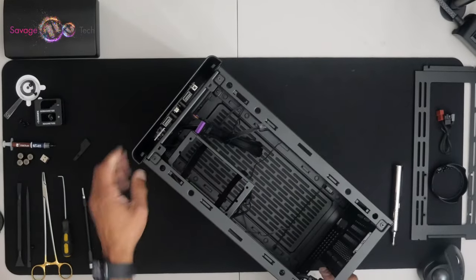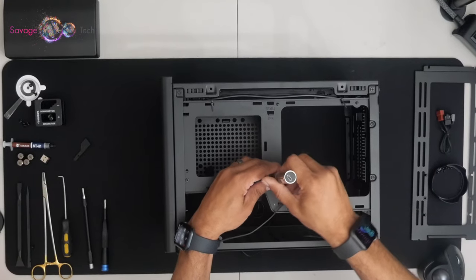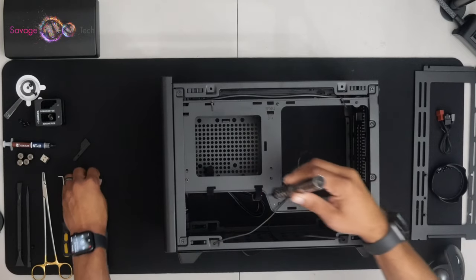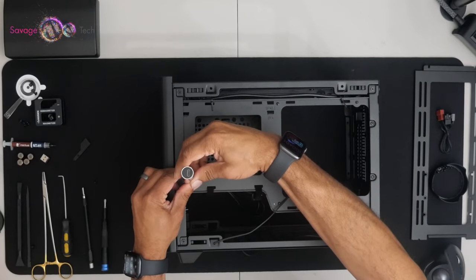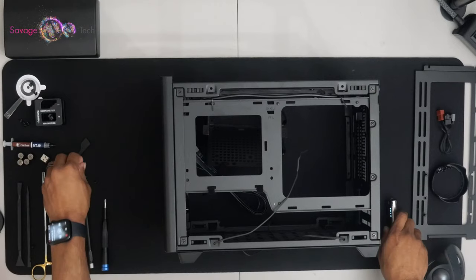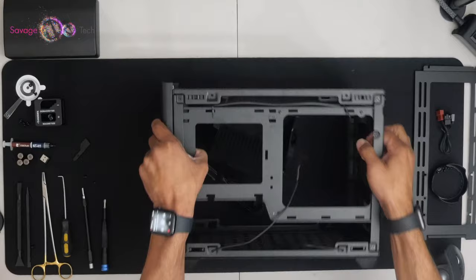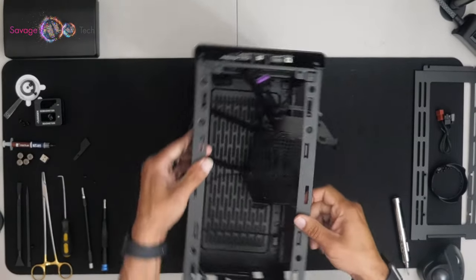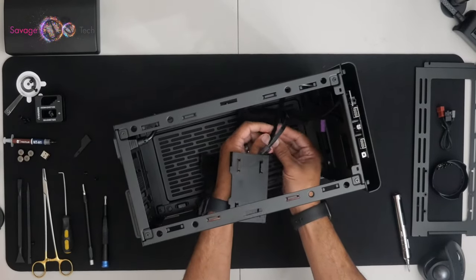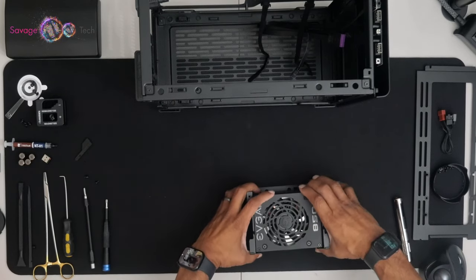Here we have your PSU cage. You have two screws holding it on. Cable straps, or your cable management. EVGA 850.